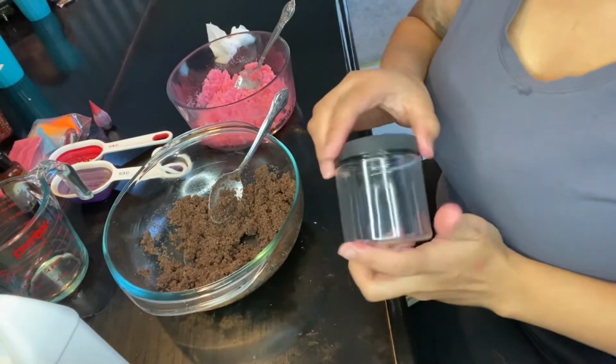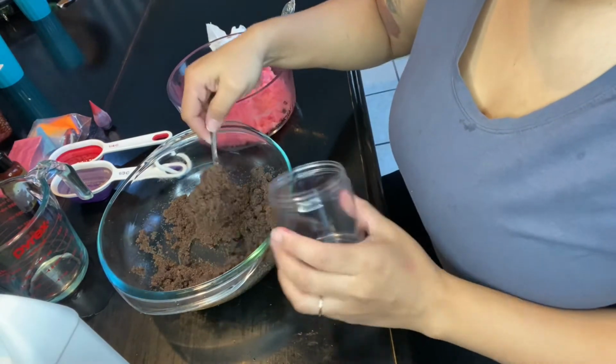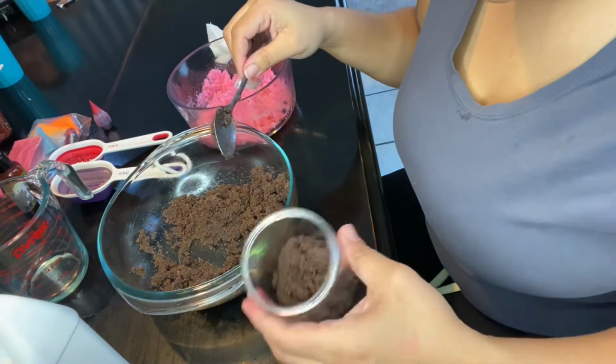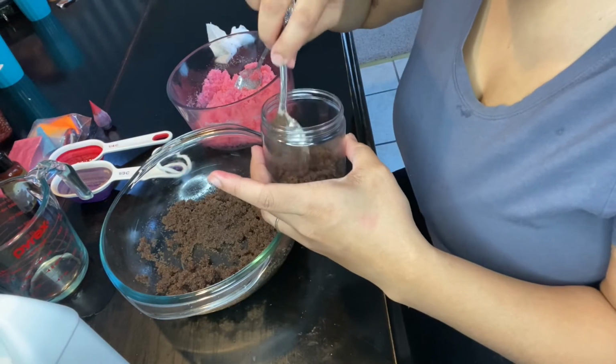So now that we got that covered, now it's time to package the scrub up. And I'm just going to do layer by layer, starting with the chocolate and then adding some strawberry on top. And you just want to have a decent amount in each layer.